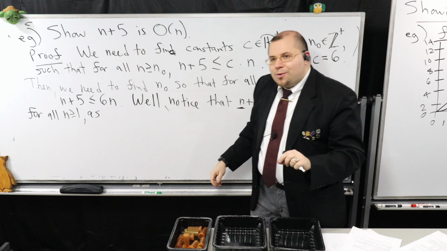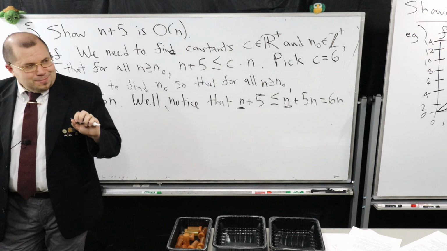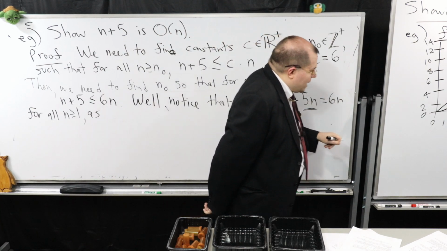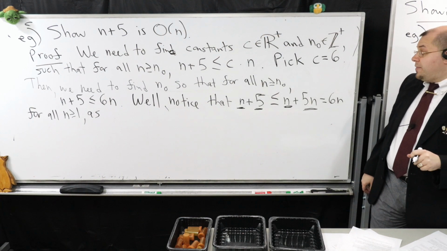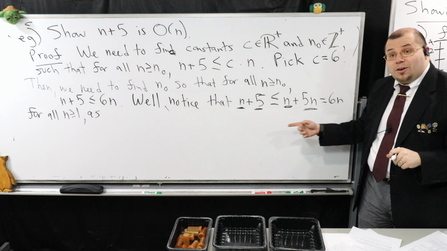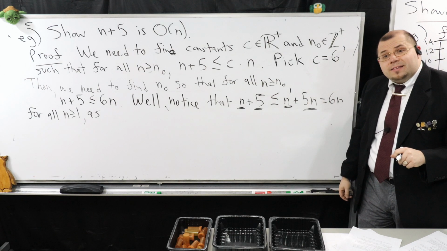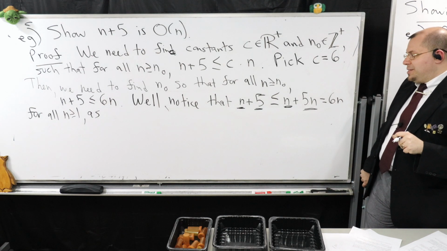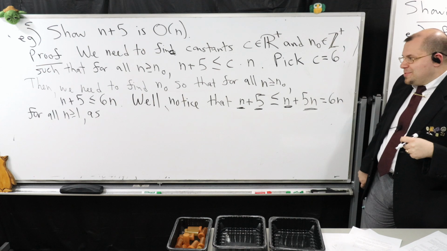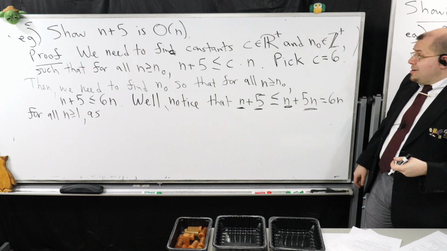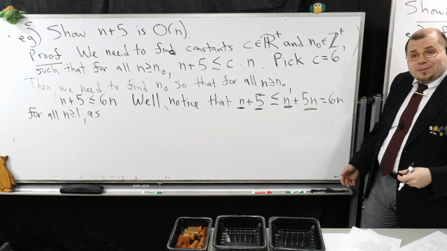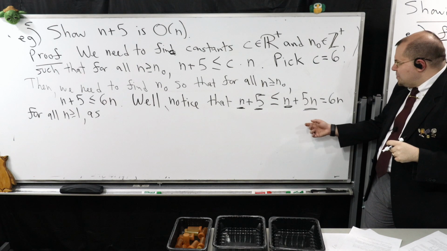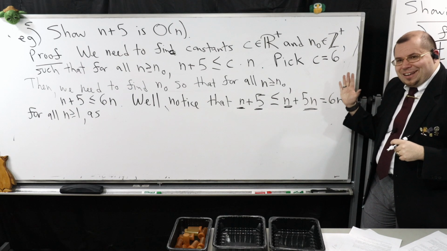Now, if I were to consider this 5 versus the 5n, you'd agree with me probably that 5 is less or equal to 5n for all n greater or equal to 1, right? This is because if I divide both sides of the inequality by 5, I end up with n is greater or equal to 1. You could justify it that way if you like, but it seems rather straightforward. I don't like to say things are obvious, but most certainly, I just want to illustrate a point to you.